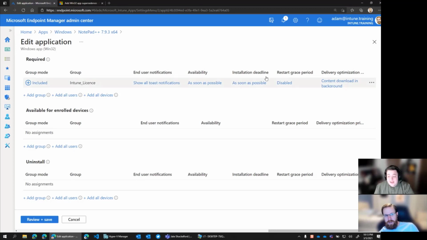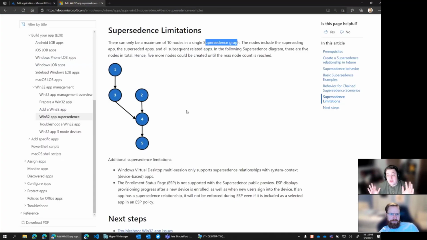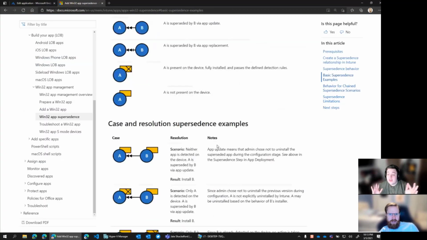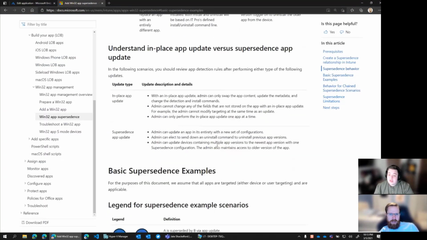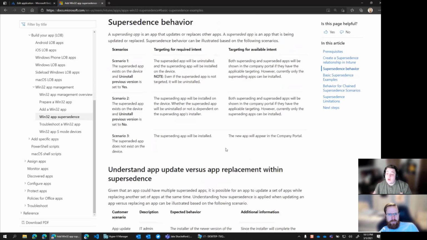It should not, technically, based on all the documentation. Because you're simply making that app available. It's up to the user to decide if they want to install it. But if you made both 791 and 793 available, they would not be able to install 791. They'd be forced to do 793.